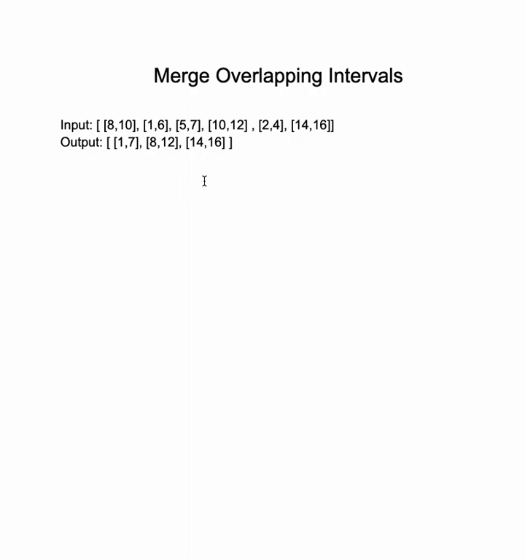So for this, I will use a list data structure with the value as a pair, integer comma boolean. Let me explain why. The data structure I will be using is a list of pair integer comma boolean. We can call it an array list. We need to populate this list. How are we going to do that? We need to pick each and every interval from the input and append it to the array list.